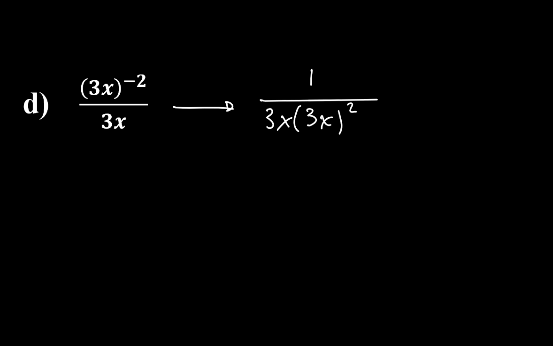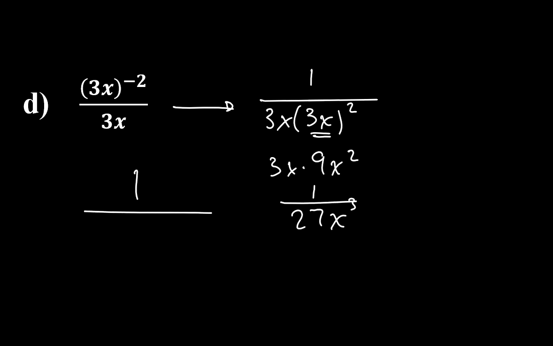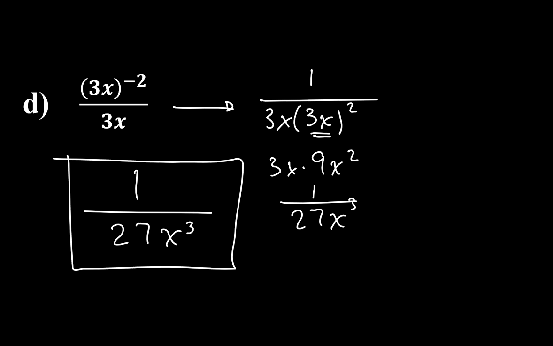So if I was to write this out in expanded form, it would literally be 3x times 3x times 3x. I could just go ahead and square the 3x, right? 3x times 3x is 9x squared. And I'm going to be multiplying that by an additional 3x. Well, 3 times 9 is 27, and x times x squared is x to the third power. So this whole thing is 1 over 27x to the third power. So that's the end of question 3. That was part D.